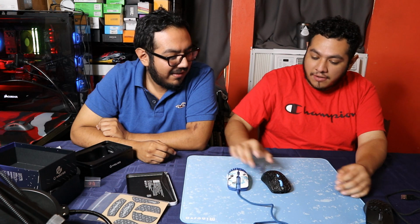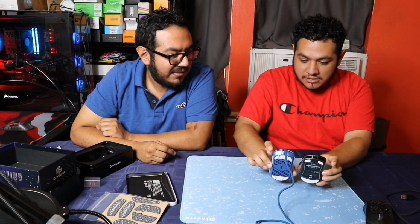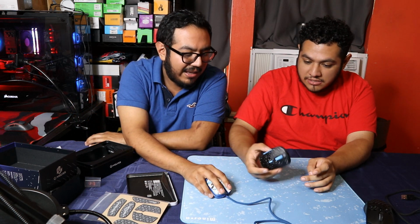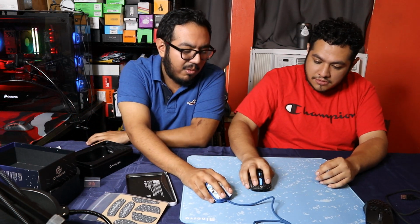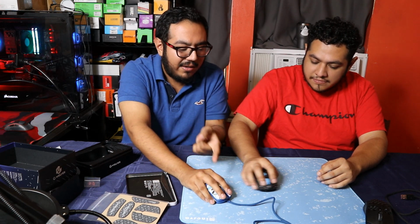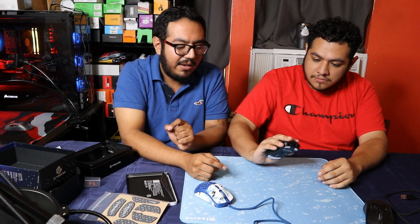You know what's funny? When it comes to it being thin, I feel like it's probably as thin as this. But the shape is different. I can feel it right away on my hand. I can feel how the hump is more towards my knuckle palm area. It's bigger on the MIRA-S than on the Hati-S.